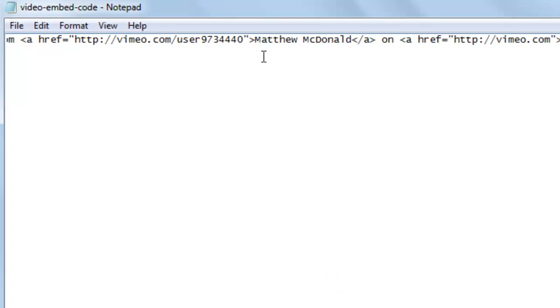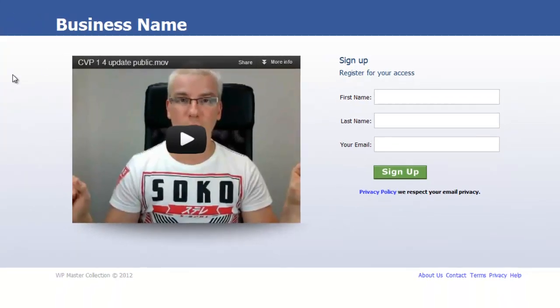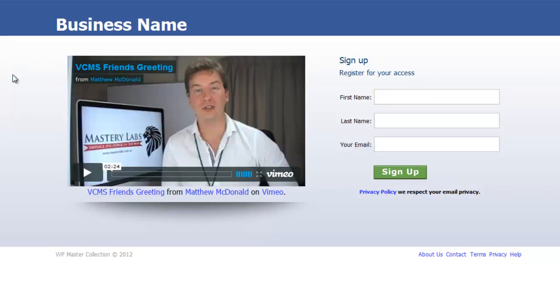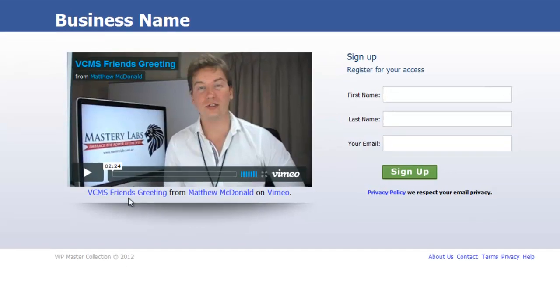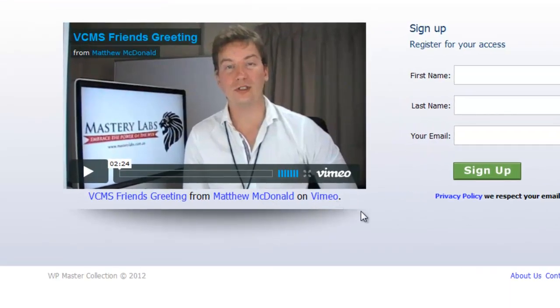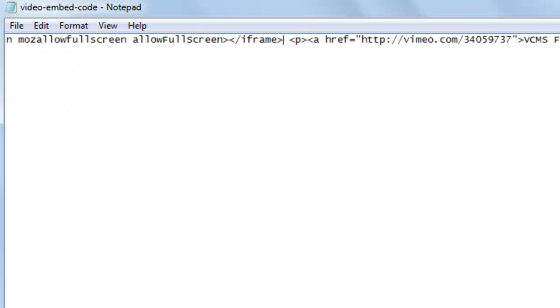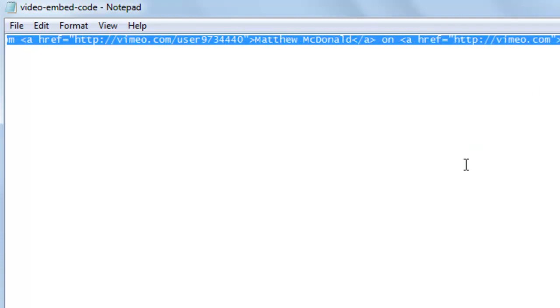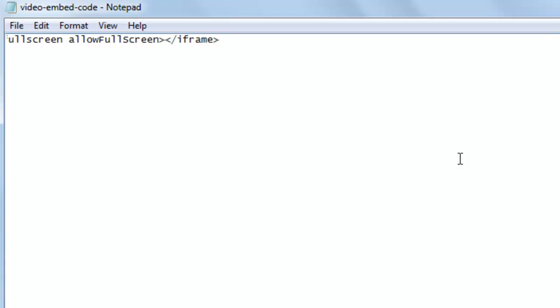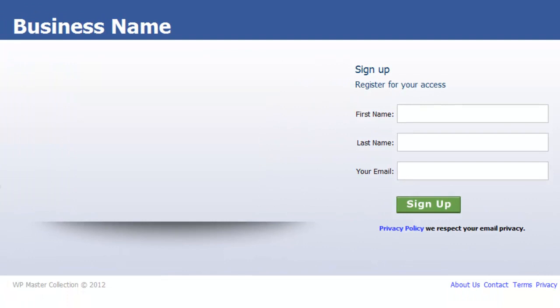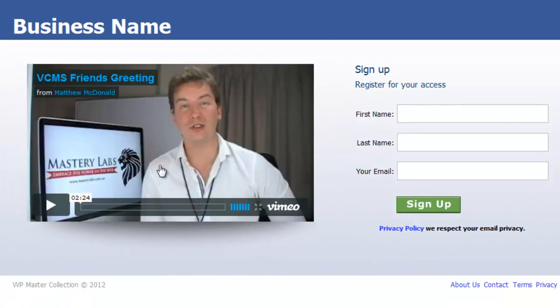With Vimeo, once you paste it in, it actually gives you some extra code here and a link back to Vimeo. You probably don't want to include that, and I'll show you what that looks like. If I refresh the page now, we can see my Vimeo video is loading fine there, but I've got this extra text down here that Vimeo have included in the embed code. And you can take that away. So if we have a look at the code here, after the closing iframe, we've got P for paragraph, and all the content after that, we can delete it, save the changes, and we come back here and refresh the page, and we can see now the video is loading beautifully there.